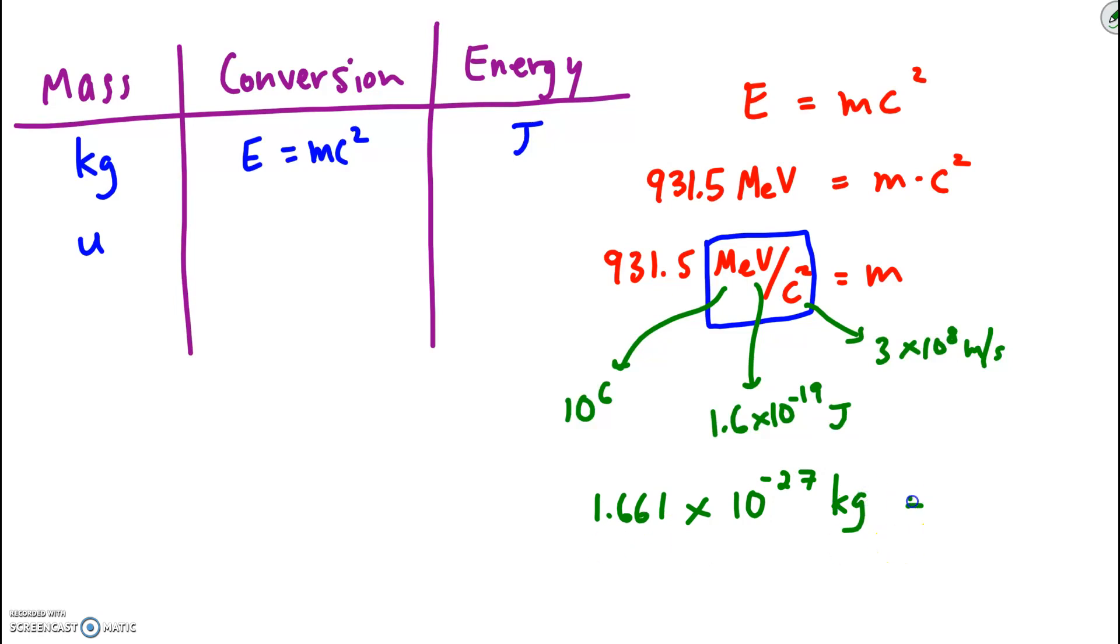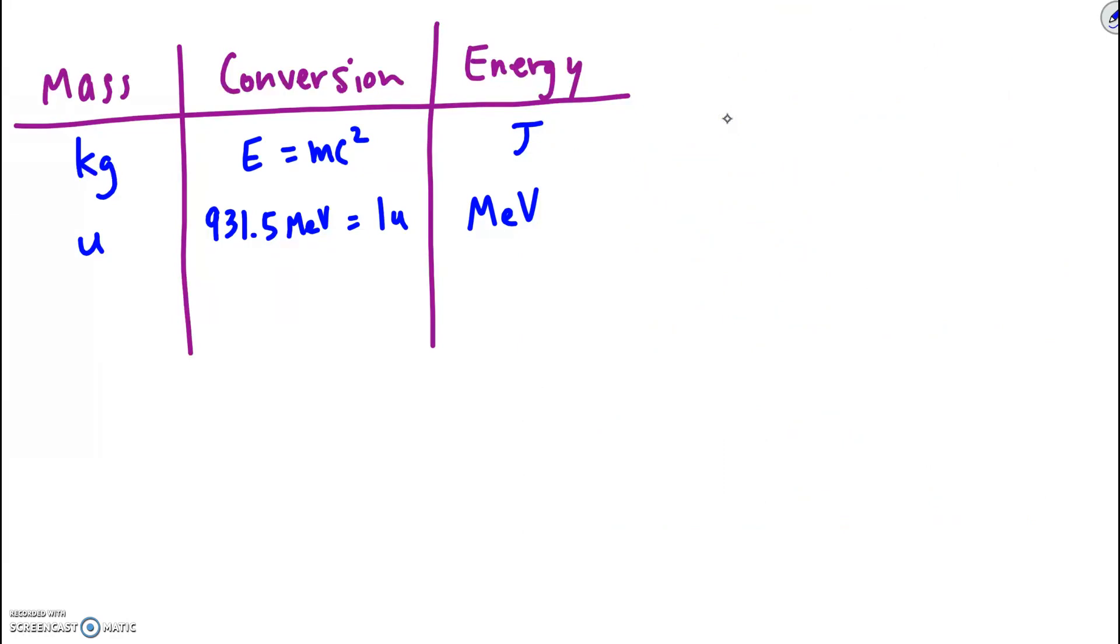You get the unified atomic mass unit. You get this many kilograms, which is equal to 1u. Well, what does that mean? It means we can immediately know 1u, that amount, 1u, gives us this much mass, or energy, rather. So 1u, we can convert straight from 1u into mega, that's 10 to the 6 electron volts, a million electron volts, and the conversion is this conversion factor. 931.5 MeV equals 1u. That's a really, really important conversion factor, and we will use that routinely throughout. And those are really the two main ways to convert.